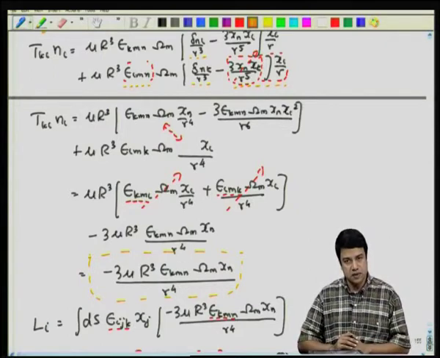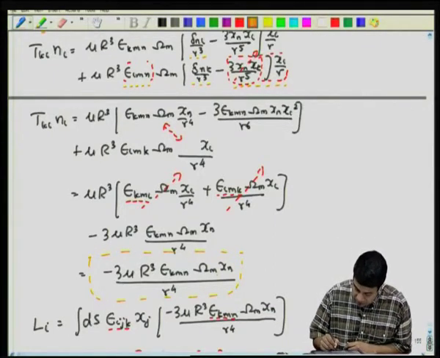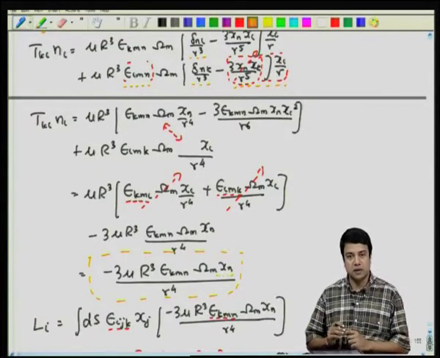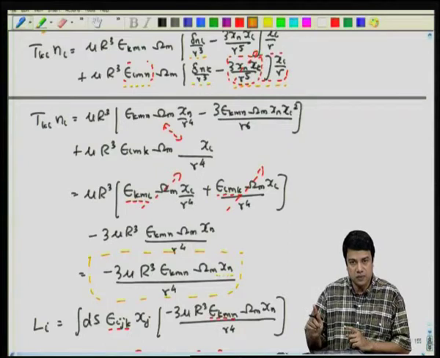That is the force exerted per unit area on the surface. If I just take this force and integrate it over the entire surface, I will get 0. The reason is simple. This force is an odd function of the position vector. So, it is proportional to the x1, x2, x3 components of that position vector.